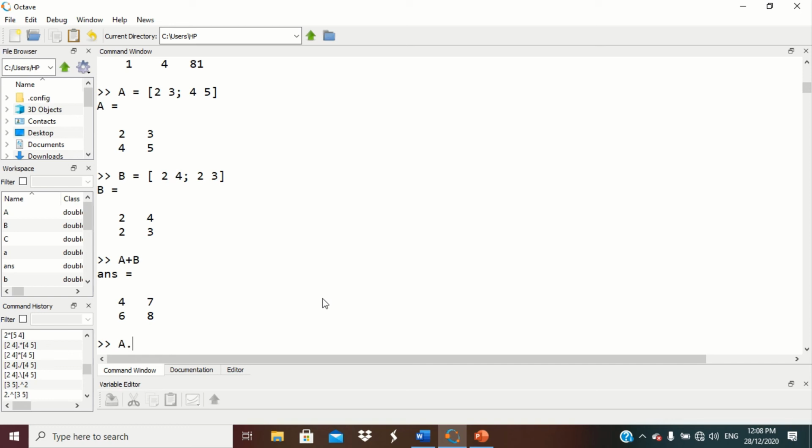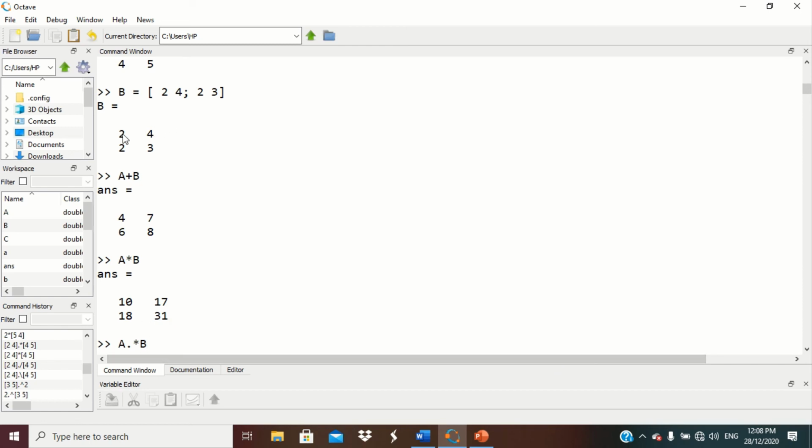Of course, multiplication, if you type, for example, A times B, this is just a normal matrix operation. You can do this because this is 2 by 2, this is 2 by 2. The product is going to be also 2 by 2. This is a matrix operation. This is element by element operation.